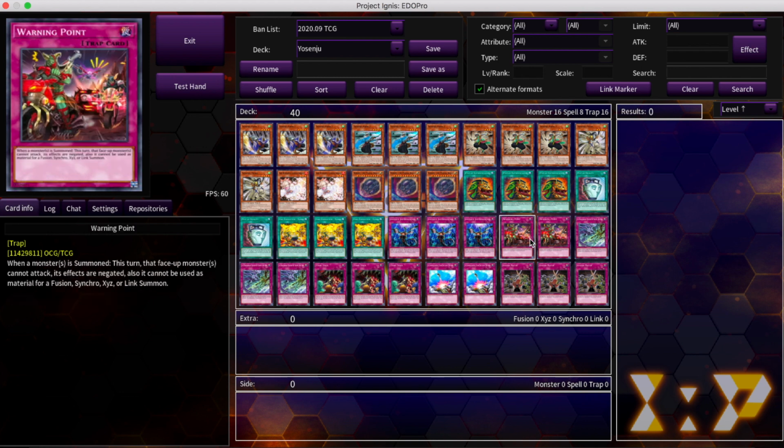Obviously double warning point, I thought warning point was really good because so when a monster is summoned this turn, that face up monster cannot attack, its effects are negated. Also it can't be used as a fusion, synchro, Ixies, or link summon. So the reason this is really good is because I think it hits every deck in the format.